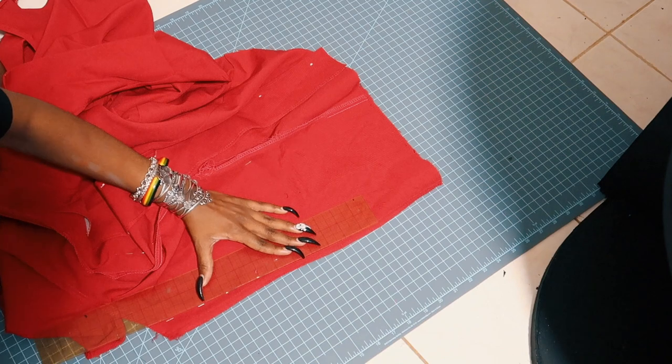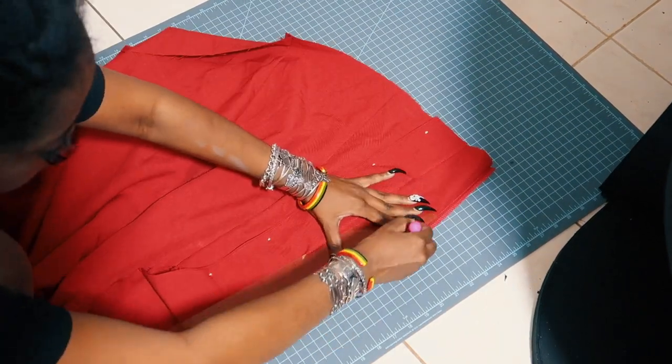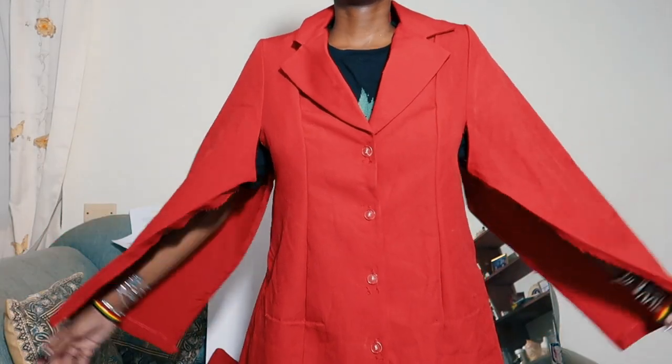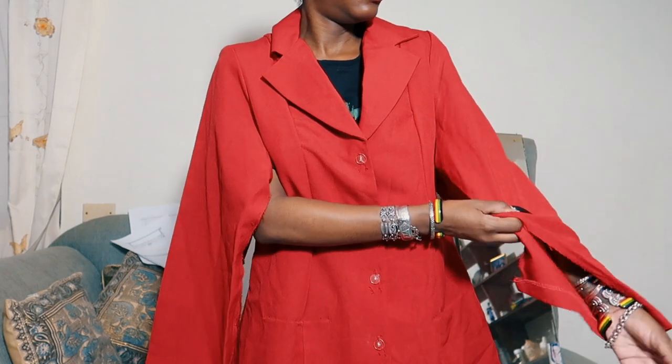I drew the lines where I pinned and then went to the machine and stitched them, and then I tried it on again. At this point, I was sort of liking the open sleeve look, but I never did it before, so I was still thinking about stitching the sleeves back up.